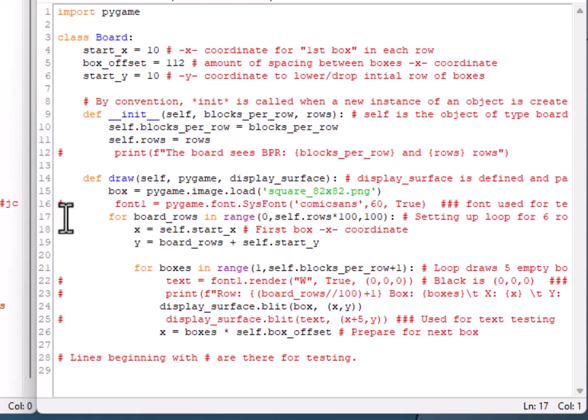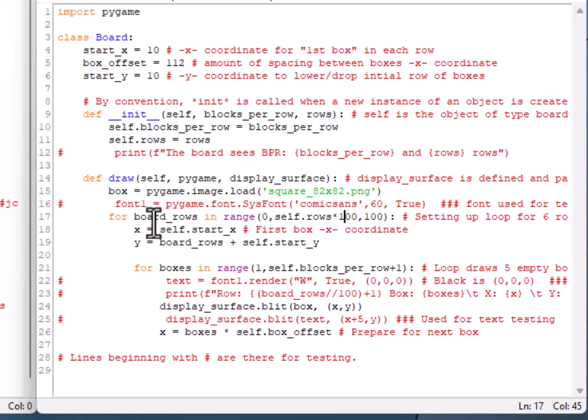The next actual line of code that's in action is setting up how many rows we want to have. And because we would like to have these spaced a bit, you'll notice that there's times 100 here. So what that's going to do is help us space things out a bit.